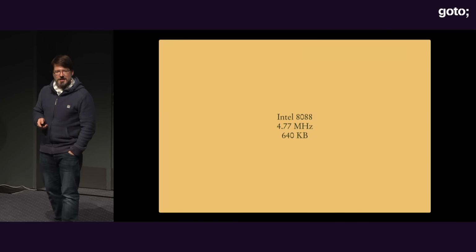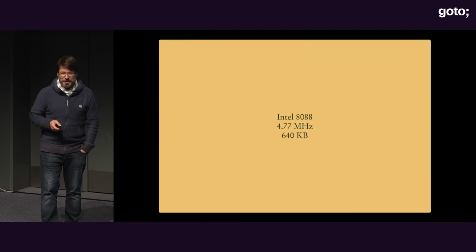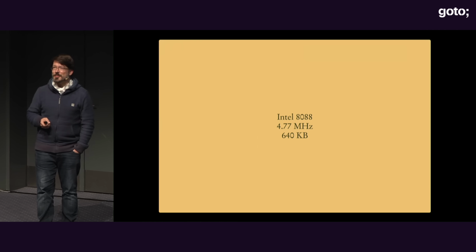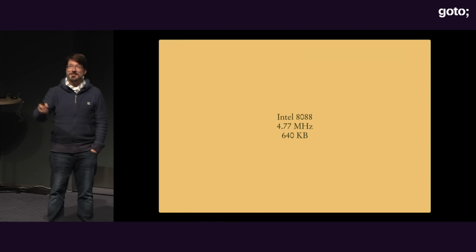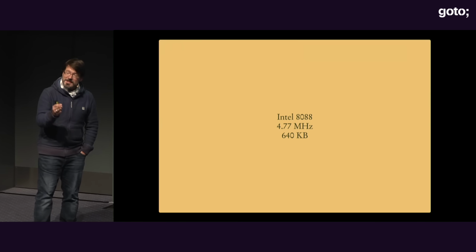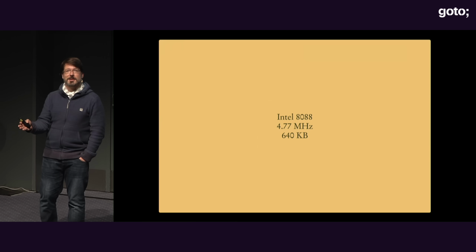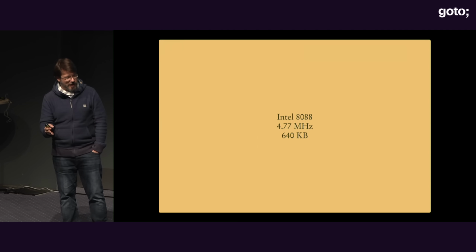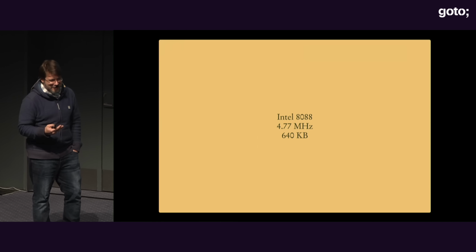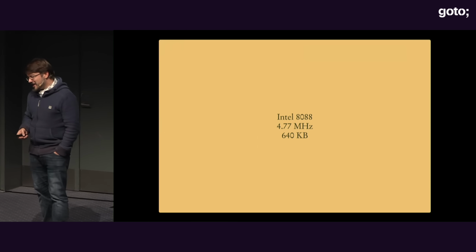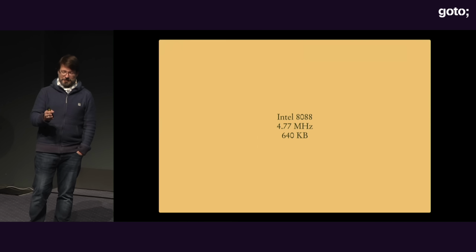But I do remember on which machine I started to program. And it was an 8088 with 4.7 megahertz and 640 kilobytes of RAM. Does anyone remember this machine? Yeah? Some? And it was the high-end machine, because the lower-end machine had only 128 kilobytes of RAM. And honestly, I don't know how you can program with so limited resources. But 640 was plenty. But this isn't a hardware history lesson.